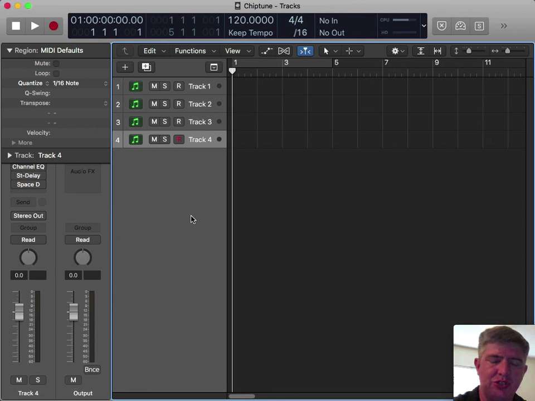So the main restriction of the original Nintendo was you had 4 simultaneous voices. You had a 5th channel that could be a 1-bit sample channel, but a vast majority of the music and sound effects were made with the 4 basic channels. Those were 2 square waves, which were typically your melody and harmony or melody and counter melody, a triangle channel, and a noise channel, which was your bass and percussion. These 4 channels are represented with these 4 tracks.